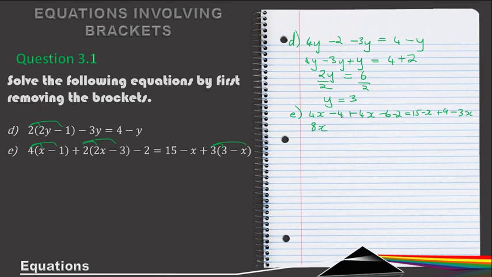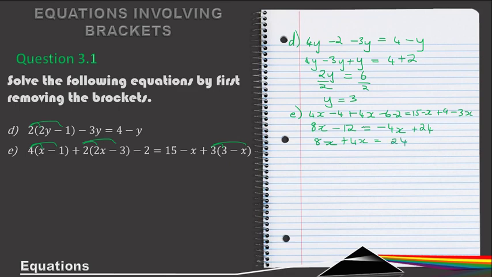So here we have 8x. Then minus 4 minus 6 gives me negative 10. Minus another 2 gives me negative 12. And then here we have minus x minus another 3x gives me negative 4x. And then 15 plus 9 is equal to 24. So that's plus 24. Okay, so now we have 8x, bring the 4 over, becomes plus 4x equal to 24.